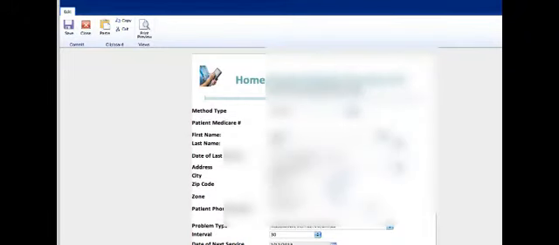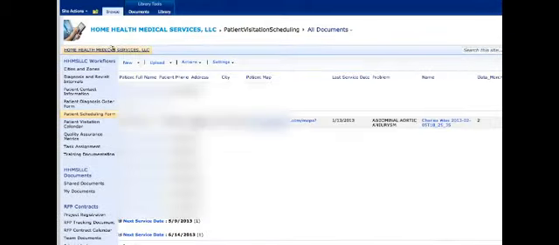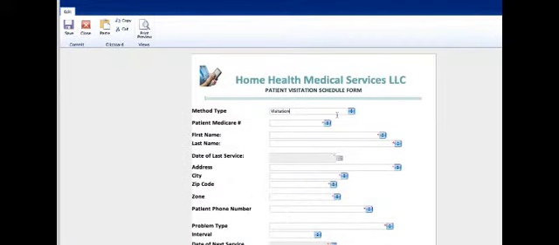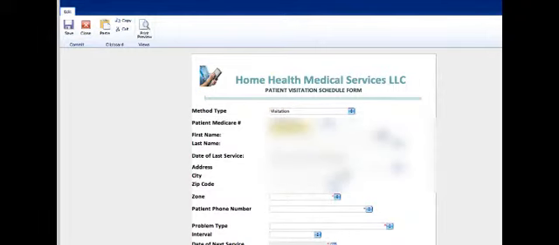So the method type was visitation, first name, last name, the date of his last service, the address, and all this stuff will get automatically populated. So for example, if I do a new one, let's go to new, document, visitation. So if I chose, say someone, I don't know who that is, but to pull down, that's Ethel. The date of her last service, click the calendar and just put any date in. The address and everything will be automatically populated, so it's going to SharePoint to get all the information.